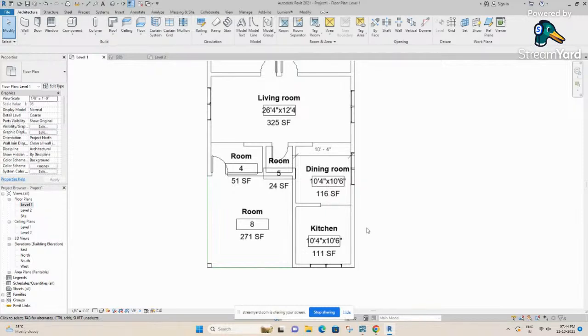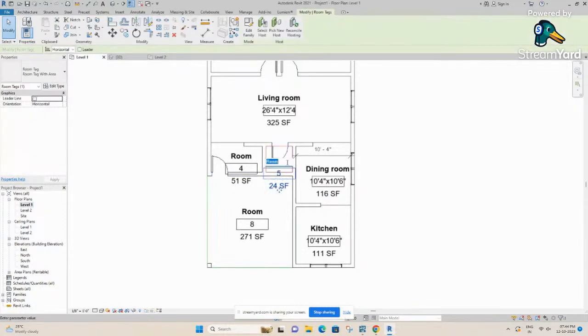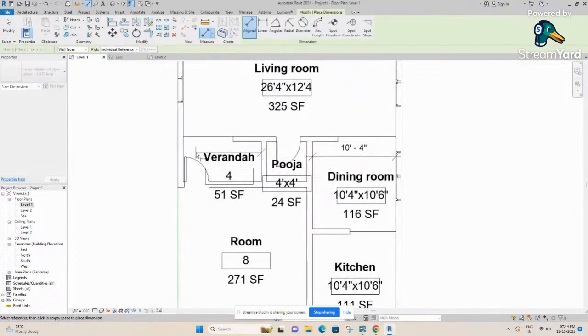Now we have given names, tags, as well as the dimensions. Let's check the dimensions of veranda. The shortcut for checking the dimensions is DI.